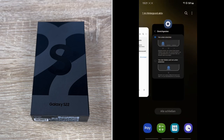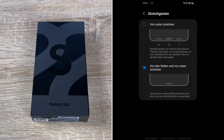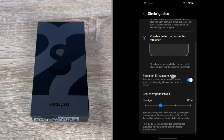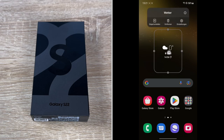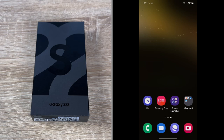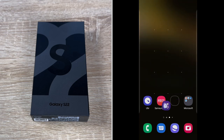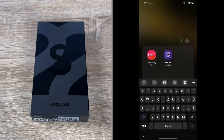The system-on-a-chip for Europe is a Samsung Exynos 2200, and globally it's a Qualcomm Snapdragon 8 Generation 1. The Exynos CPU is an octa-core: 1x 2.8GHz Cortex-X2, 3x 2.5GHz Cortex-A710, and 4x 1.8GHz Cortex-A510 for the European version. The Snapdragon is an octa-core: 1x 3GHz Cortex-X2, 3x 2.4GHz Cortex-A710, and 4x 1.7GHz Cortex-A510.